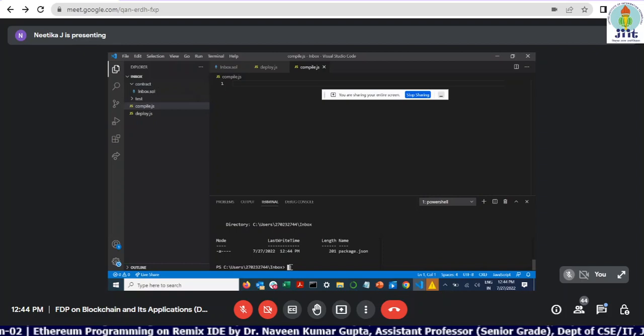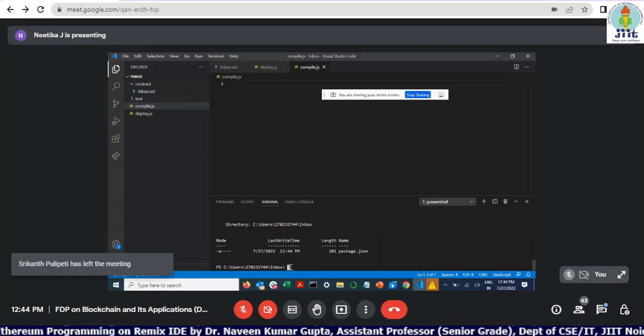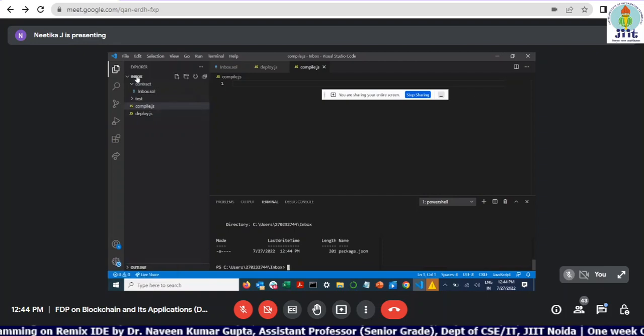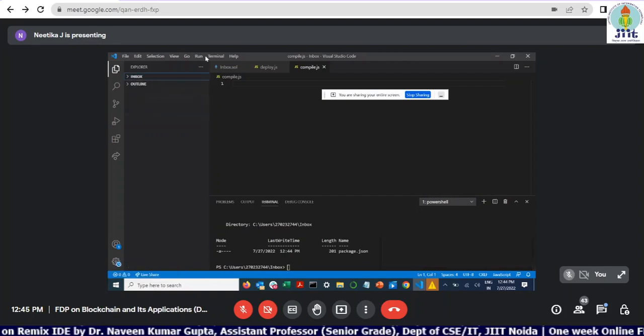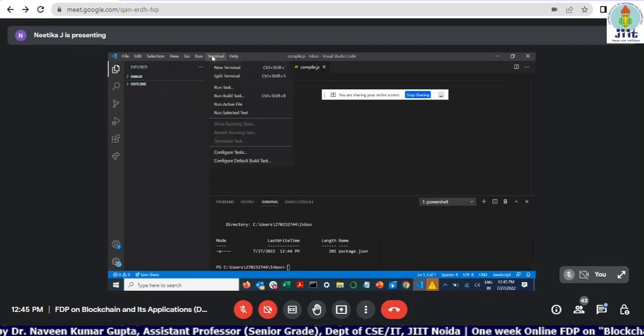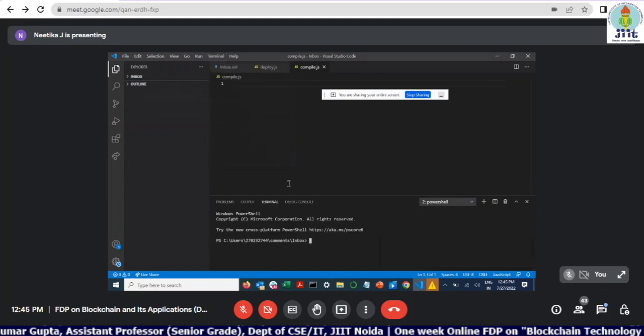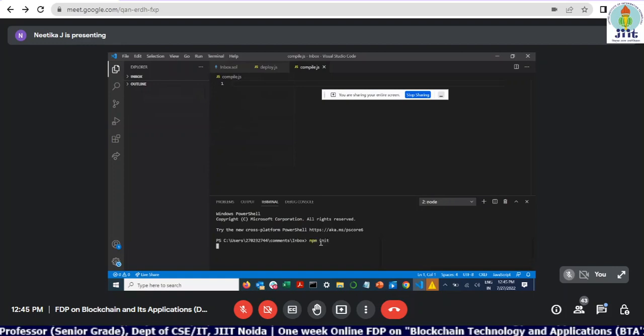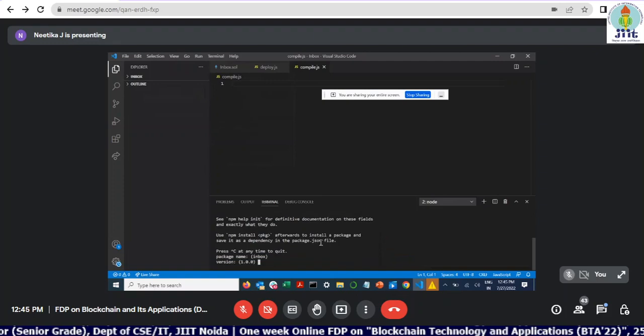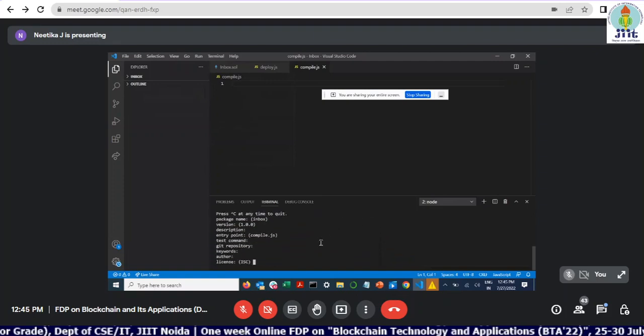Go to the terminal in the menu bar. In the menu bar, there is one terminal, right? Go to new terminal. Now write npm init, enter, and enter.